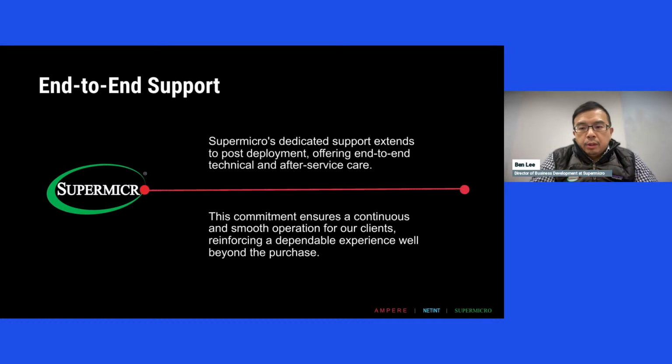We want to ensure continuous and smooth operations for our customers, reinforcing a dependable experience well beyond the purchase. Again, our goal is to make sure everything runs smoothly for our clients and ensure reliability every step of the way.